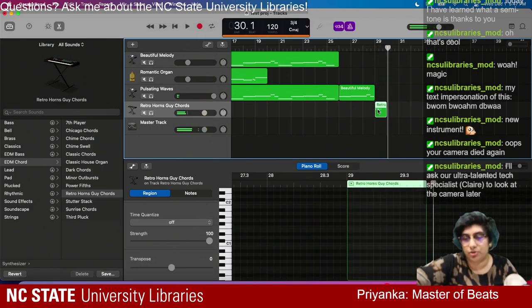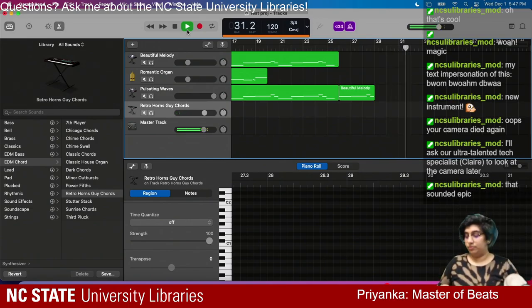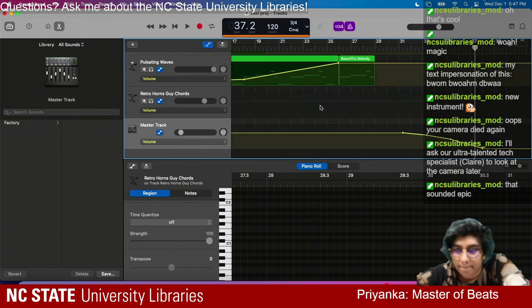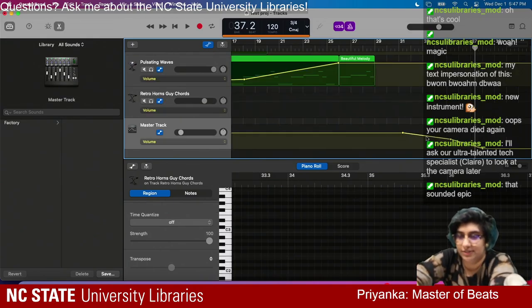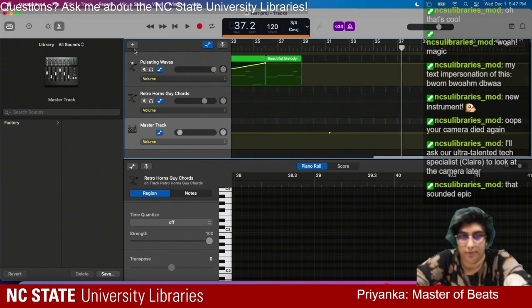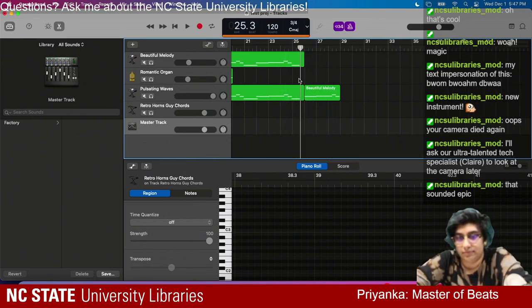Actually, I don't know how that's going to fit in with the metronome. Let's try that with a metronome. Wait, my entire master track is fading. I need to look at my... Aha! I found the culprit. It's this. I do not want my song to fade out. Thank you, Garageband. Okay, cool. Now that's not sabotaging me, I will make that go away. Alright. Okay. Maybe I'll turn this metronome off. Fly by the seat of my pants.